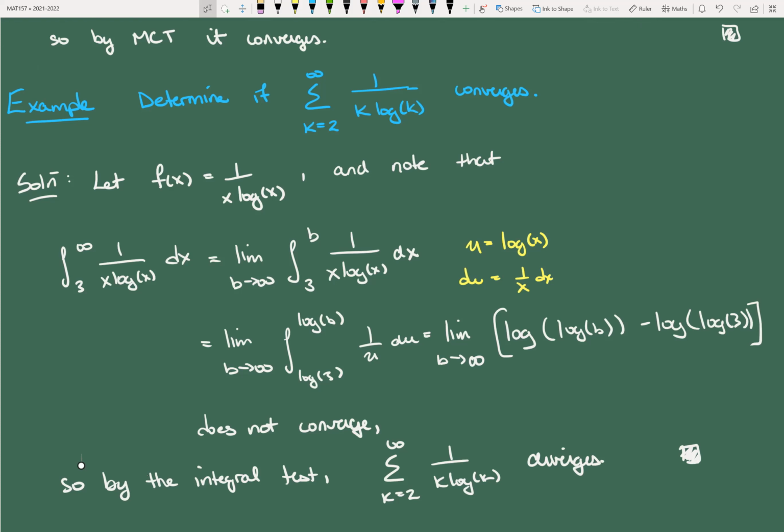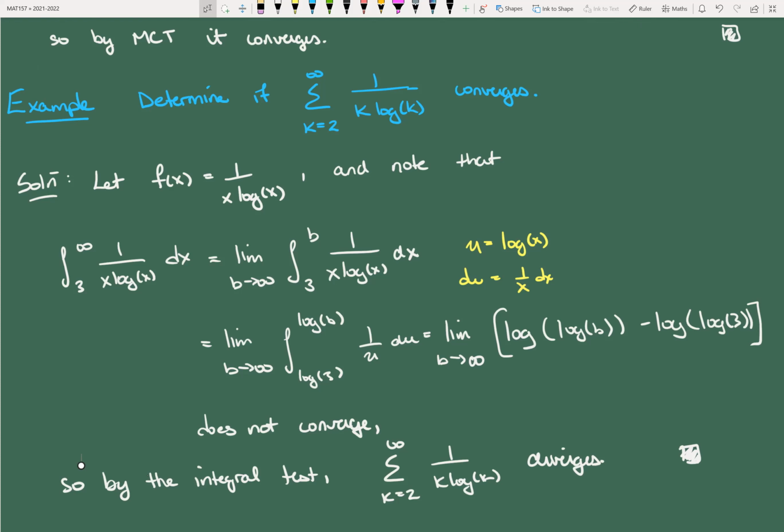And it turns out that's not enough to force convergence. The sum diverges. I would recommend going into Desmos or Wolfram Alpha and plotting 1 over x and 1 over x log x, and looking at these two things when x is 10,000. The reality is they're basically the same number; there's almost no difference between them. Even though log k, strictly speaking, makes 1 over k log k go to zero faster than 1 over k, it's not good enough.